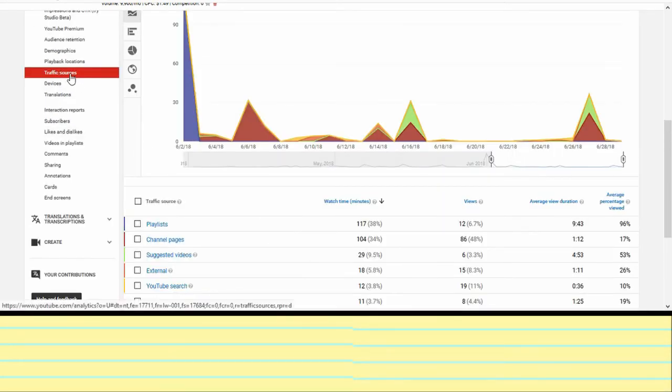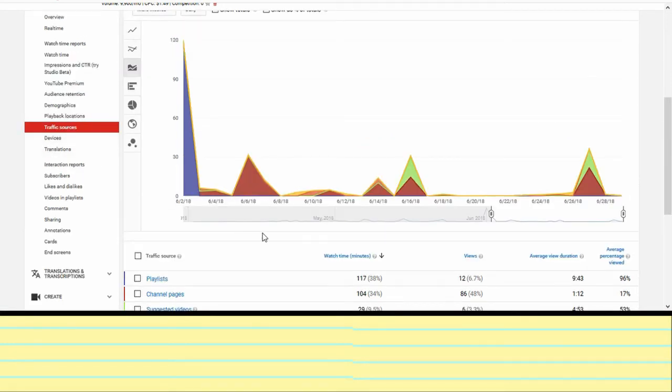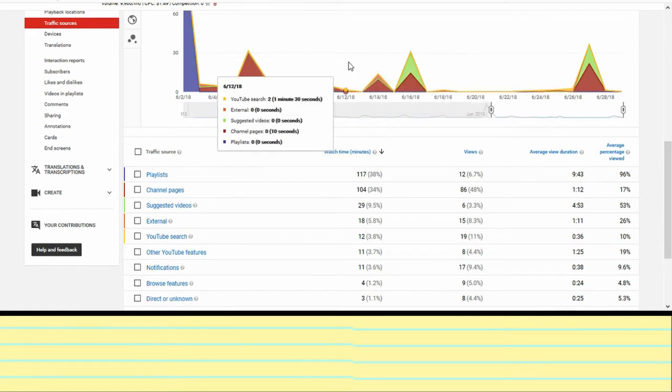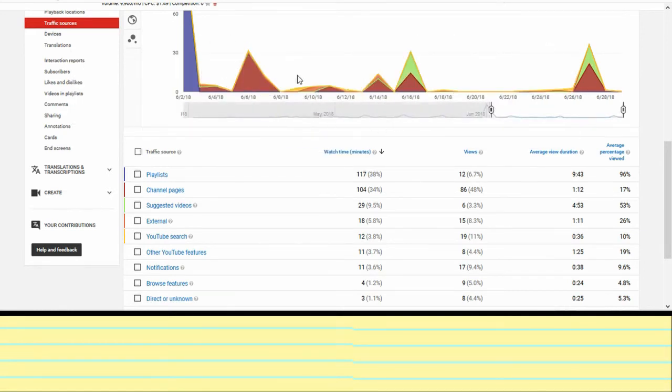And in a nutshell, that's a breakdown of traffic sources. You want to go through traffic sources and take a look at what's generating best for you. It'll give you a good idea where your traffic is coming from and the strategy that you want to set up to take advantage of that traffic. So traffic sources give you a lot of information.